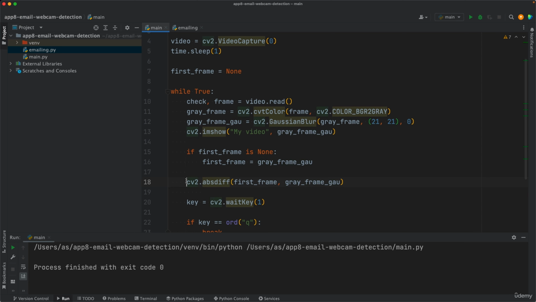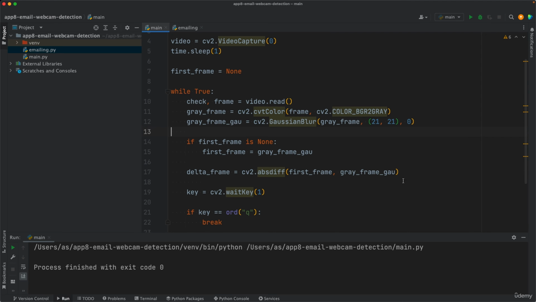And we save this result in a delta_frame. And if you want to see how this delta frame looks like, you want to get that imshow method, cut it from there, place it below delta_frame. So delta is here, and now we want to display the delta here. So change that second argument to delta_frame. Yeah, this one.